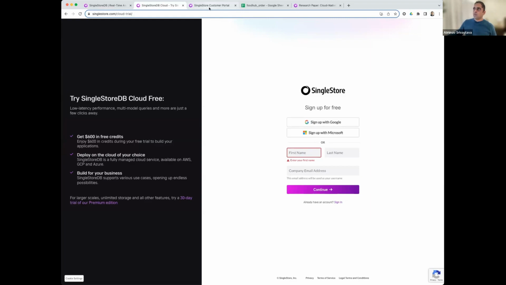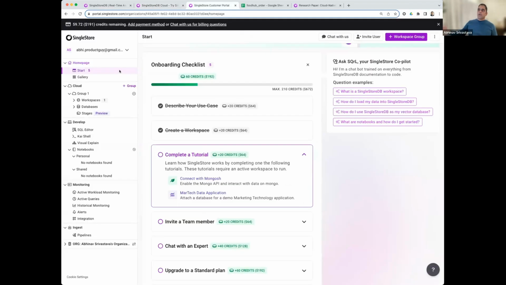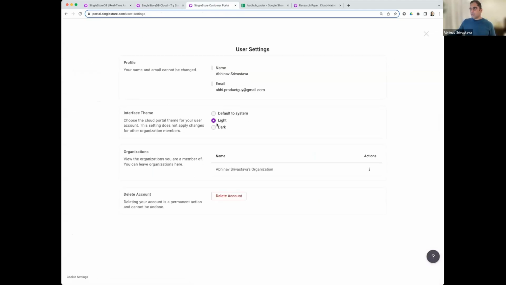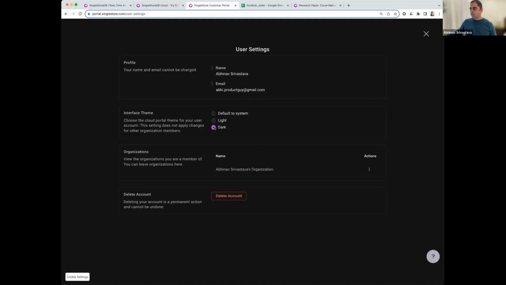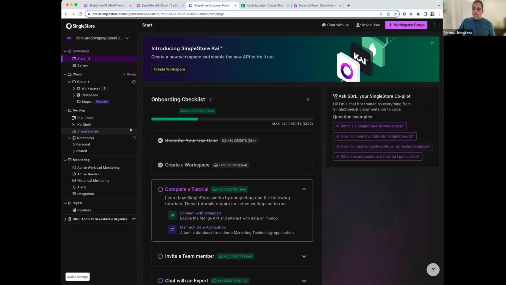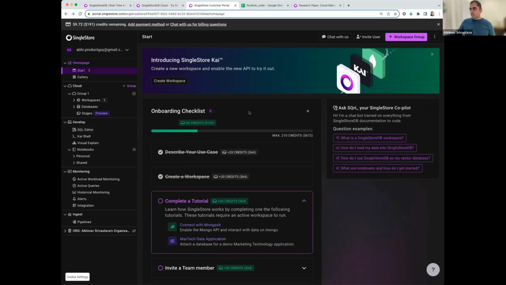So let's get into it. Once you sign in, you will come to this sort of screen, right? So this is a brand new sign in I created. So a lot of it is completely empty. What I prefer to do, first thing, like any good developer, I want to change my theme to a dark theme. So much cooler. All right. So once we have that out of the way, let me orient you to what you're seeing here.